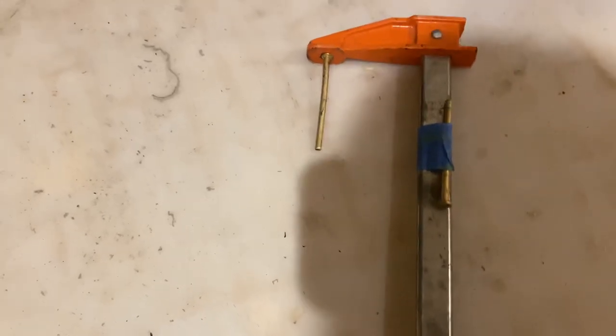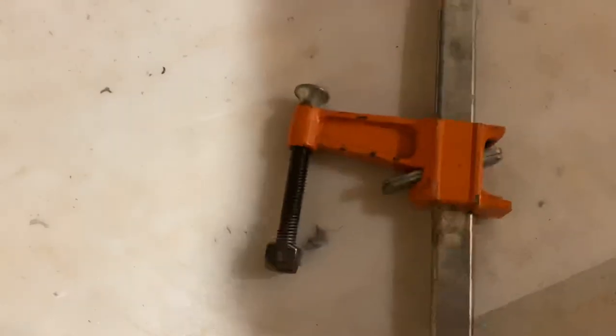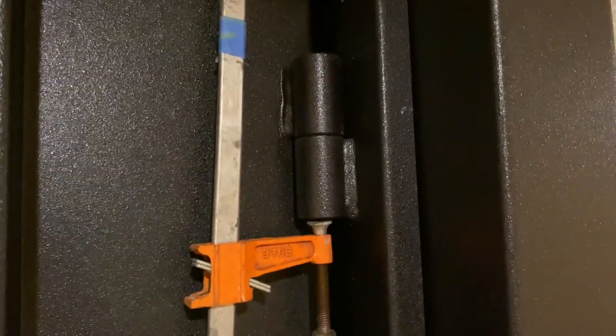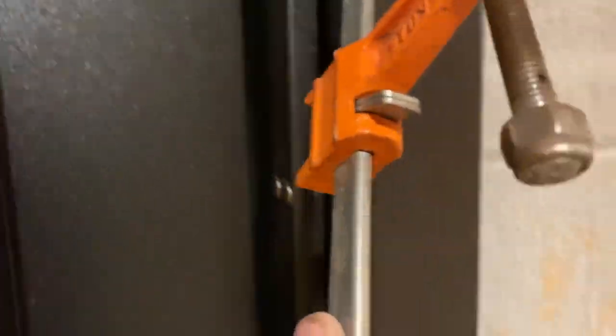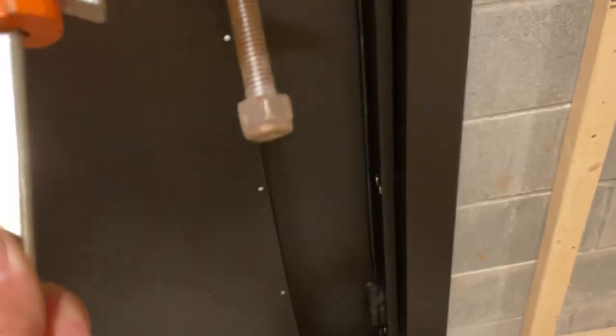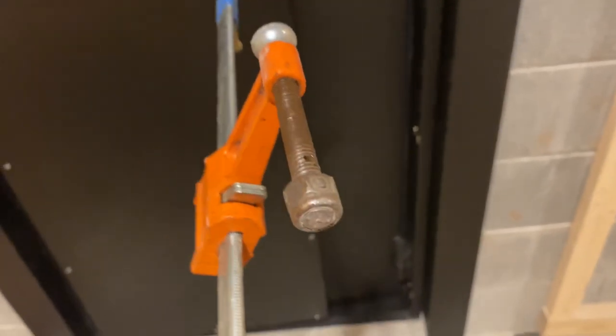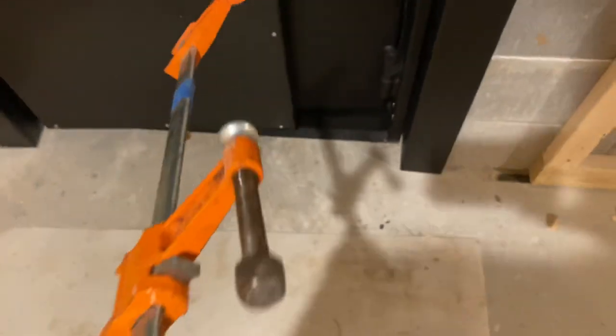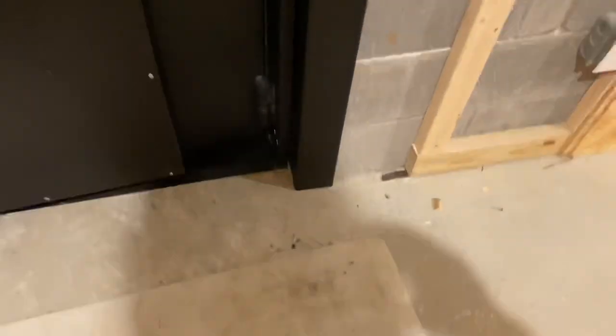So anyway, then what we can do is just hook this all up, and I'm one-handed here, but you get the idea. So then this would be like that. And then we just put, I took the old wooden handle off of this and just fastened a nut on there, just pinned it all the way through and cleaned it up. So that's what we use to drive the hinge pin out from the top.